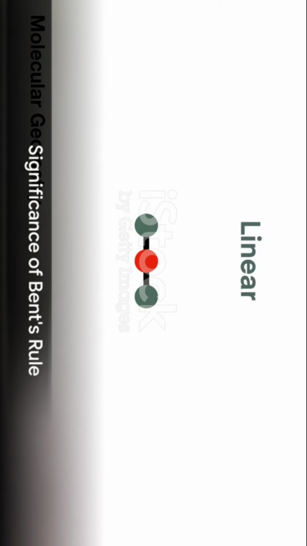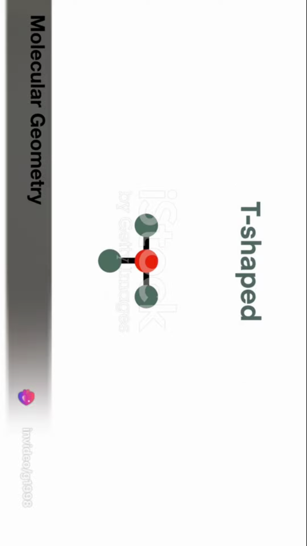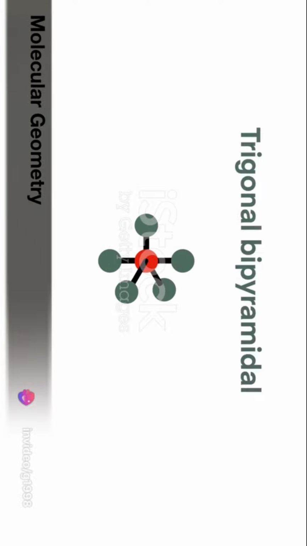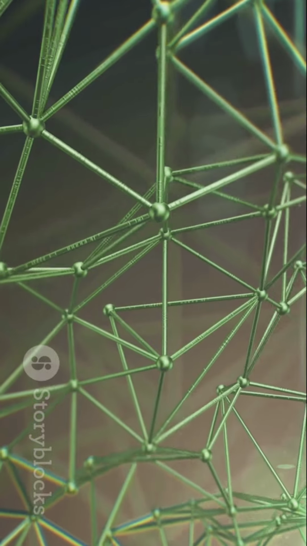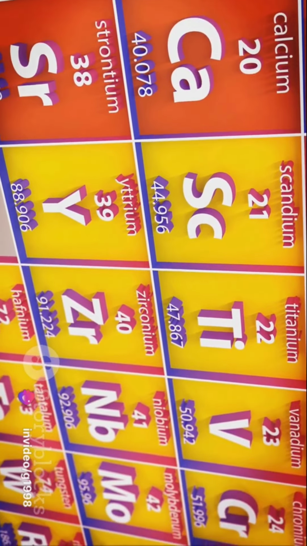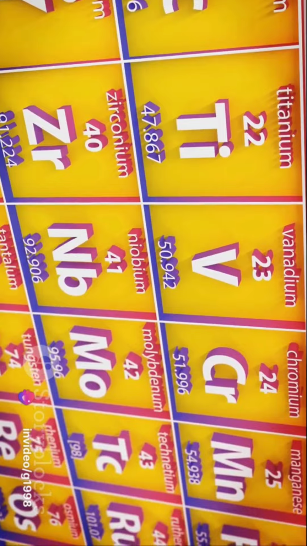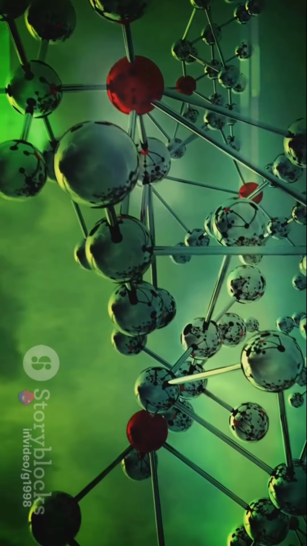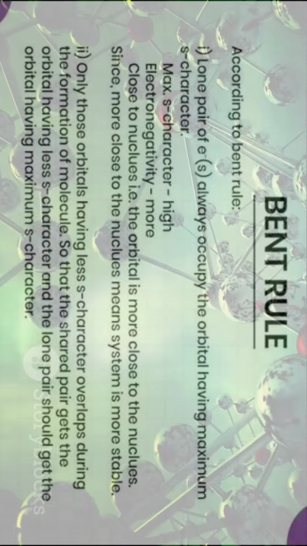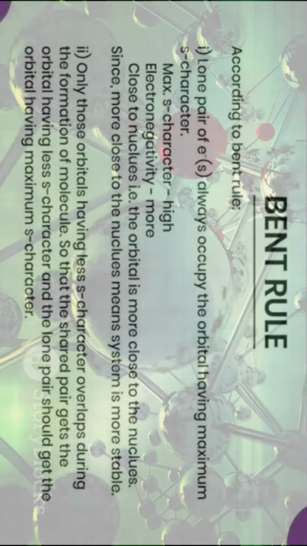So, in essence, Bent's rule allows us to predict molecular geometry by understanding that atomic S character will concentrate in orbitals directed towards more electropositive elements. It's a rule that elegantly combines aspects of molecular geometry, electronegativity, and orbital hybridization. To recap, Bent's rule states that atomic S character concentrates in orbitals directed towards electropositive elements. It explains the relationship between the orbital hybridizations of central atoms in molecules and the electronegativities of substituents.